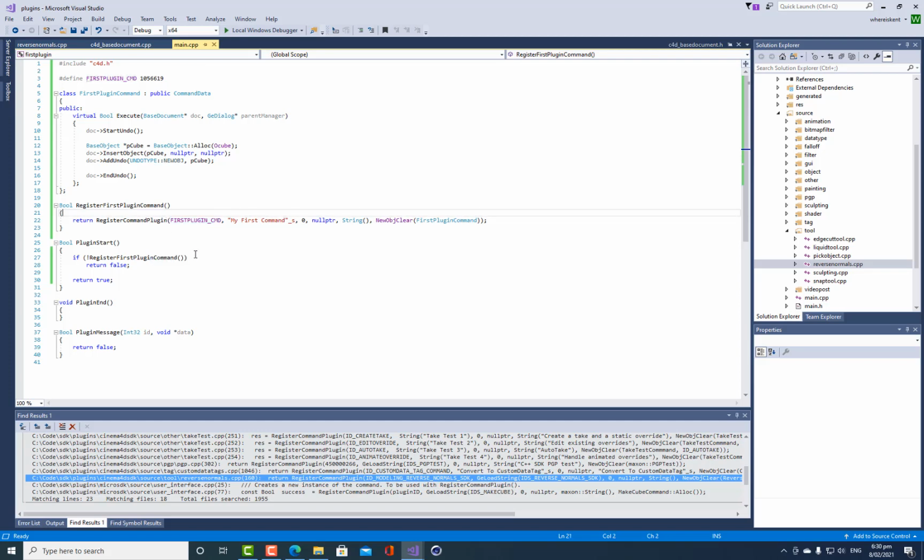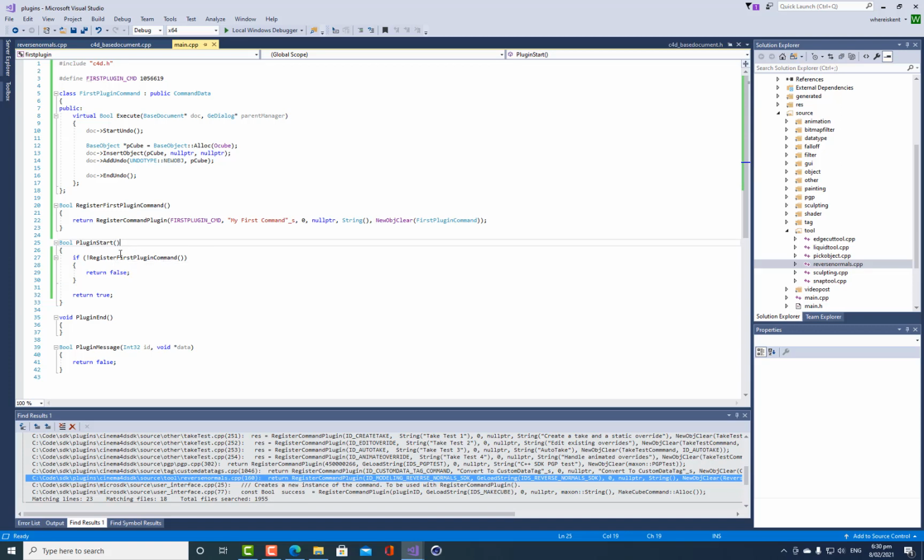And if that's successful, then it will return a value of true, which means yes, it's okay. You can add this to Cinema 4D, and it'll come down here. It'll skip over this. And a way to actually identify that is to put brackets around this. It makes it easier to talk about.